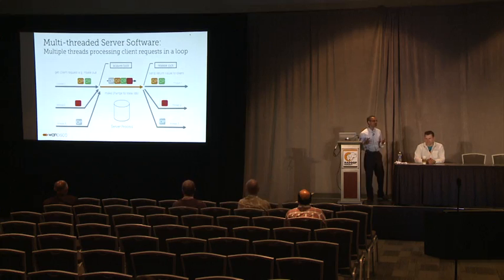We moved on to multi-threaded servers where you have a single process, but multiple threads operating in that process. Here I have thread 1, 2, and 3. Each of those is reading requests from socket connections, perhaps. There's a green operation, an orange operation, a red operation, and a gray operation. But when they need to make changes to the database or to persistent state, you can't have them interfering with each other. So what you had was a need for a mutex. You took a mutex, which basically meant only one thread can operate on that persistent store. You wrote the operation out, and then you released the mutex.